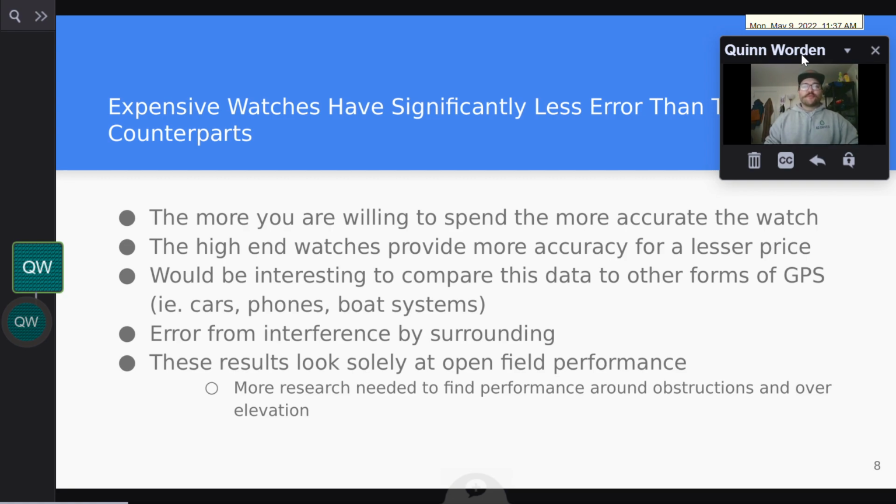So what does this mean for someone wanting to buy a watch? Well, there are plenty of good options, with manufacturers also selling higher price and lower price watches than what was on our test. You will need to decide how important GPS accuracy is to you compared to other features, battery life, fit, and finish. For example, the Apple Watch performed excellent, it is feature-packed, it's essentially a smartphone, but it lacks in the battery life and potentially the robustness, as primarily the front of it is glass.